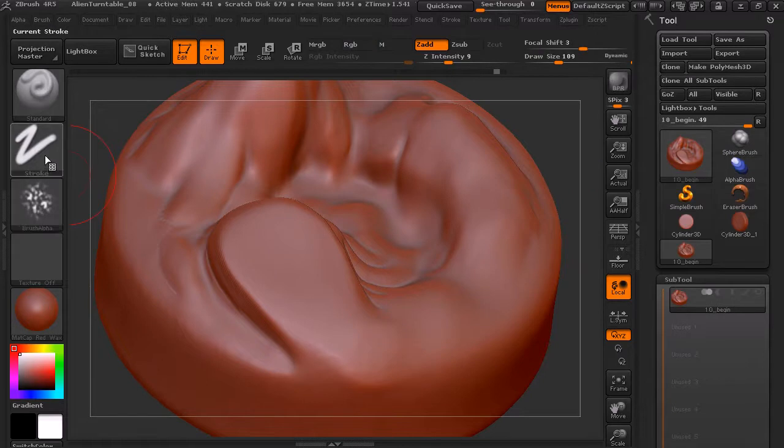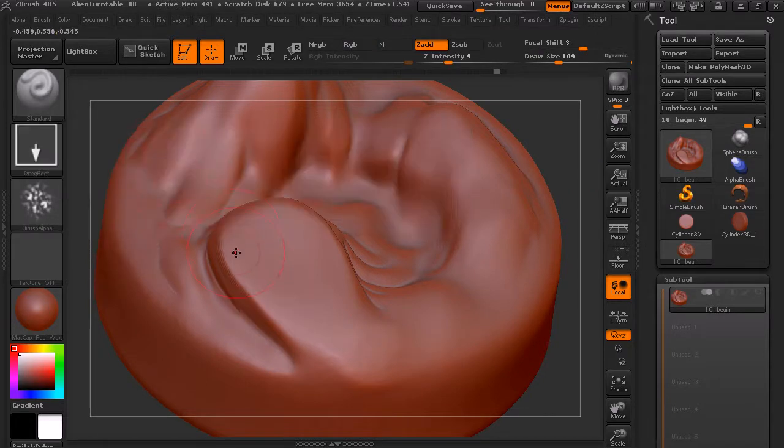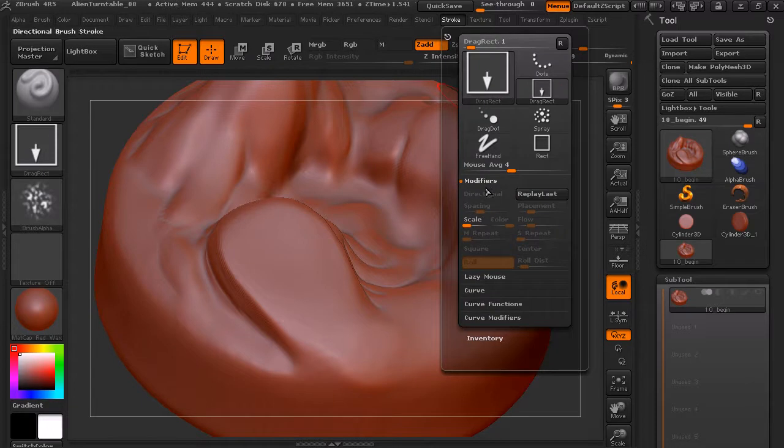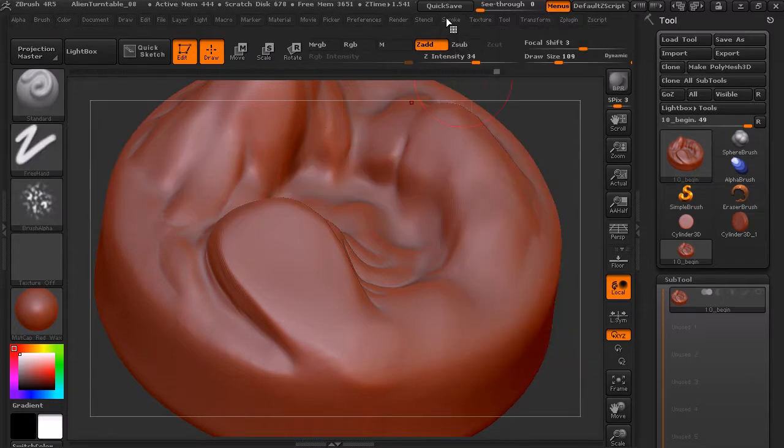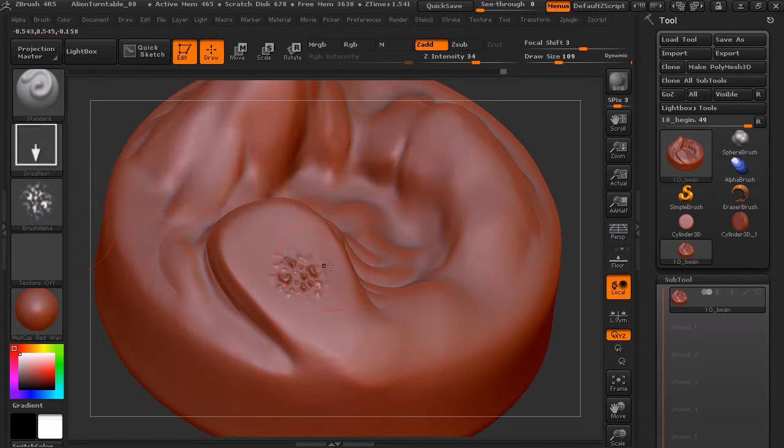If you want to create a single copy of this alpha, you can go to drag rectangle, and this will just drag out a copy of this alpha and lay it down. Let me go ahead and increase the intensity here. We could come in and drag this down. Let me turn off roll here, and you can see that I can drag out a single copy of this based on the intensity. Right now it's being added to the surface, but if I were to go ahead and Z sub, it would be pushed into the surface.